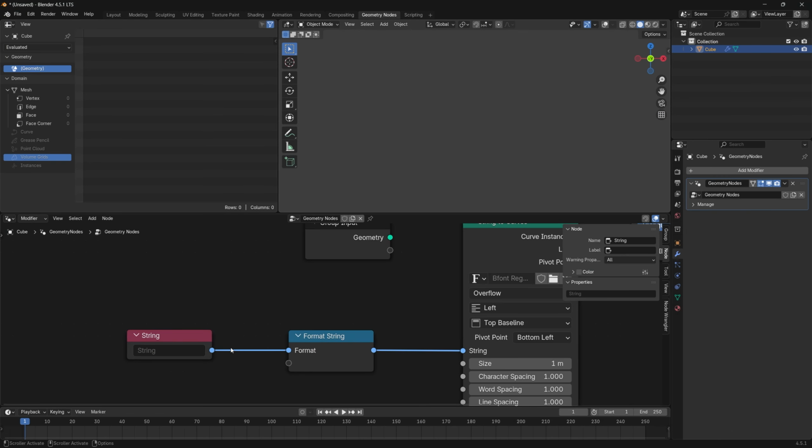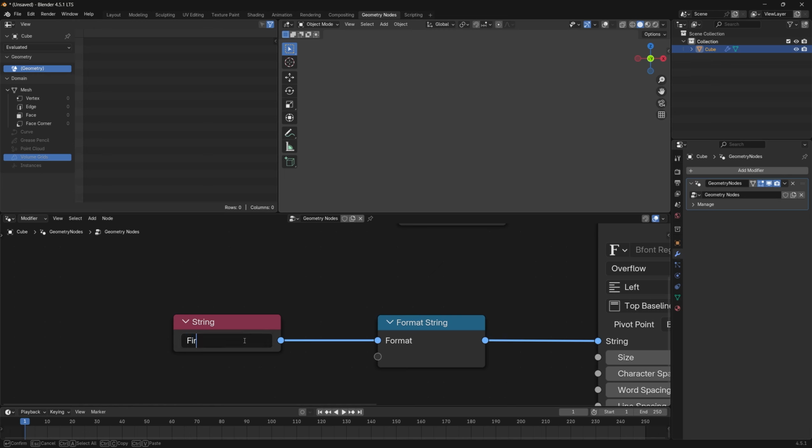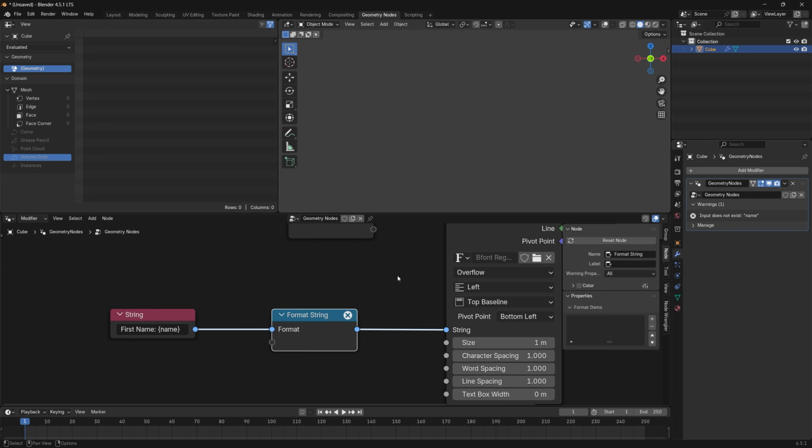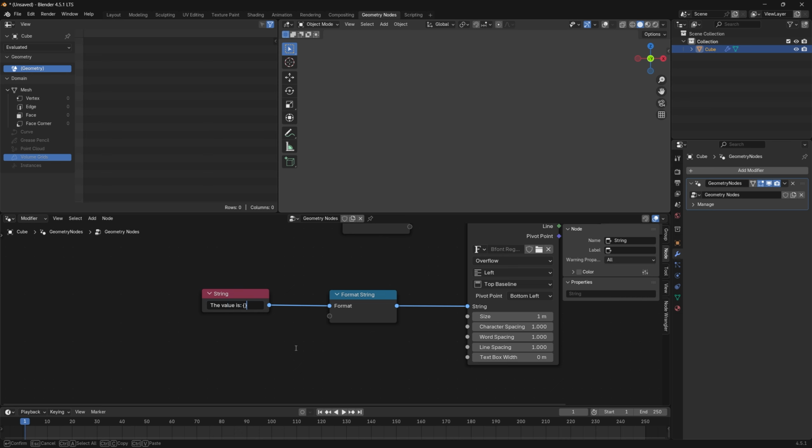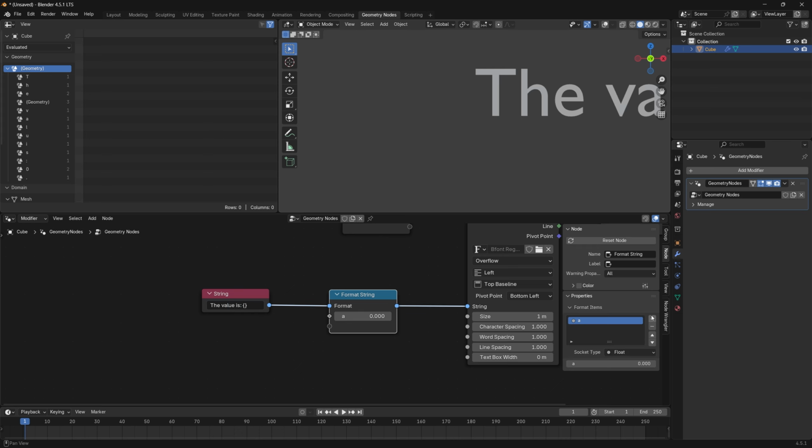It uses something called named inputs. It works like this. You type your base text into the string input of the node. When you want to insert a value, you use a placeholder that looks like a name in curly braces. The name part inside the curly braces is super important because it then automatically creates a new input socket on the node with that exact name. So, if you type "the value is {my_number}" into the string, a new input socket called my_number will appear on the node. You can then plug any numerical value or even another string into that my_number socket, and it will magically appear in your final output string.